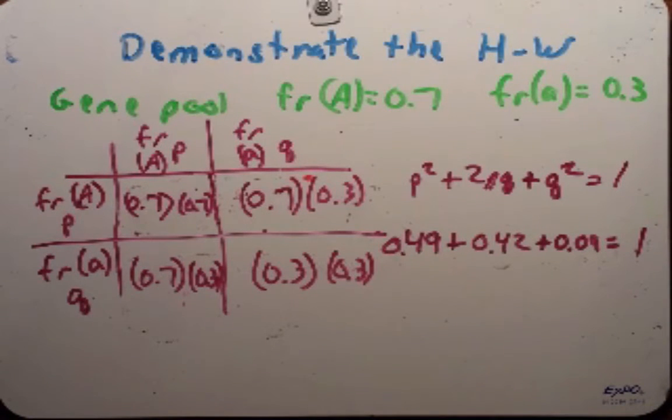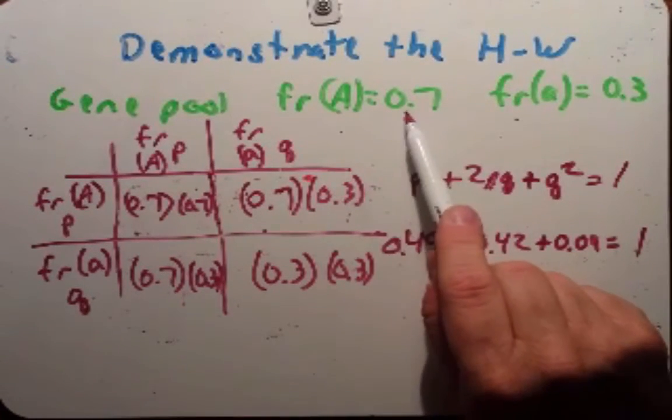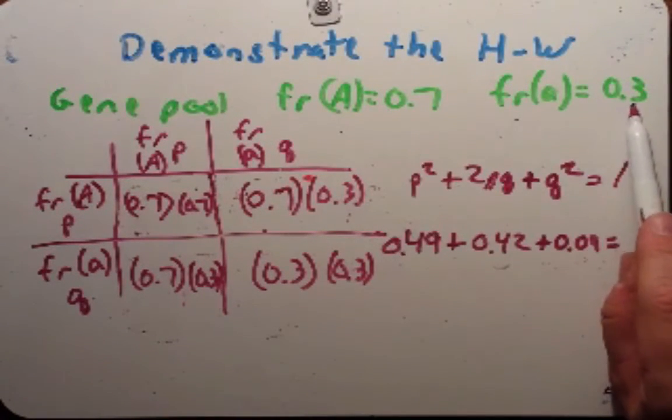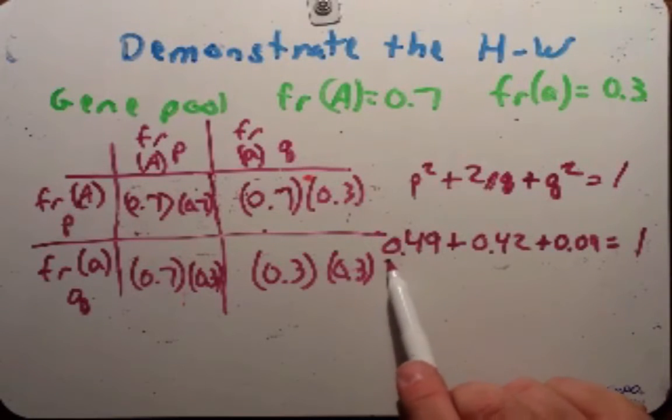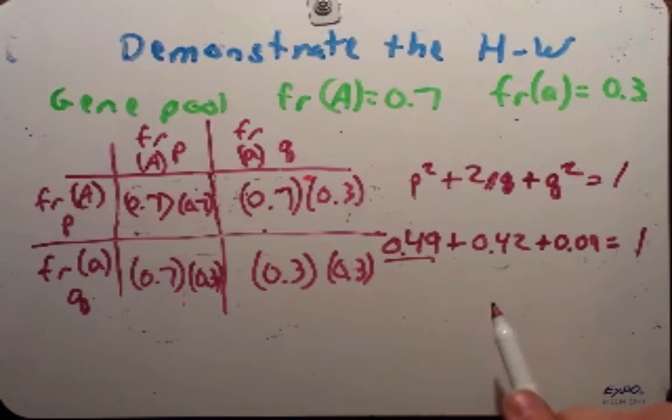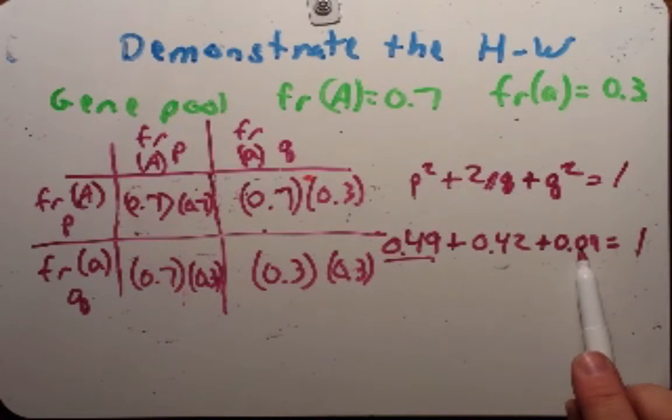So we know that as long as the population is in Hardy-Weinberg equilibrium, the frequency of big A will remain 0.7 and the frequency of little a in that population will remain 0.3. If we know that, we can plug it into this Punnett square, or just into this equation, that the frequency of homozygous dominant individuals, big A, in the next generation will be 0.49, or you could say 49%. The proportion of heterozygotes will be 0.42 or 42%, and of homozygous recessives we'll say 0.09 or 9%. Again, by knowing these frequencies, we can make a prediction about the next generation if those 5 conditions are met.